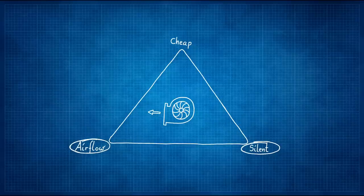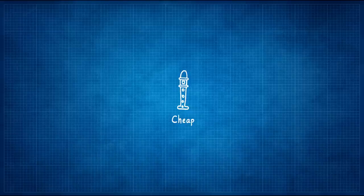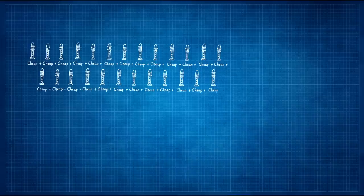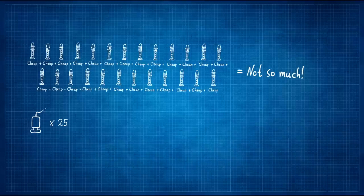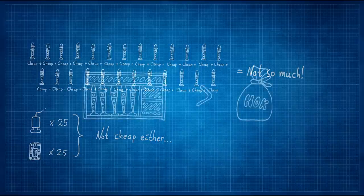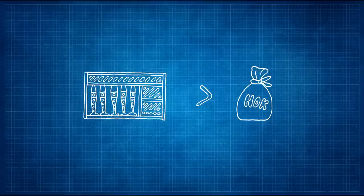And while we are on the subject: recorders. Sure, one recorder is cheap, two recorders even. But 25? Not so much. And then you will need 25 solenoid valves, 25 relay boards - that's not cheap either. At this point I'm afraid to calculate the total cost of this project, so I'm just going to write it off as a hobby, where the point is having fun and learning as you go. And then don't talk too much about it. So let's just move along.